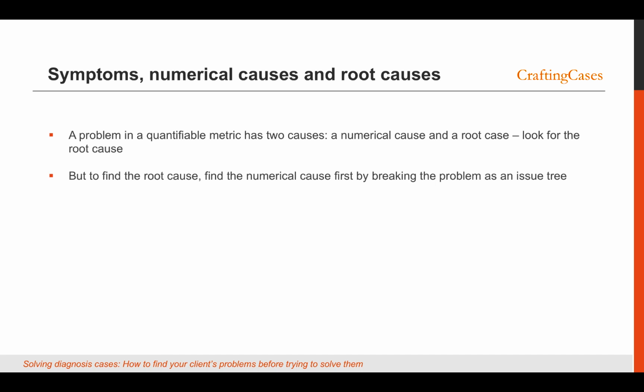But to find the root cause, you need to find the numerical cause first by breaking the problem as an issue tree. Before asking the weight gaining patient if they're anxious, it makes sense to know if they're eating more, exercising less, or if they have a hormonal problem. Same for the lighter company. If the problem is clearly on costs, it doesn't make sense to suppose people have stopped smoking. Using issue trees to separate the problem before you ask the real reasons, the root causes, the qualitative reasons, helps you being super focused. So you need the numerical causes first, but then you need to find the root cause.